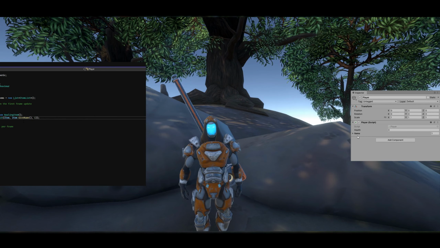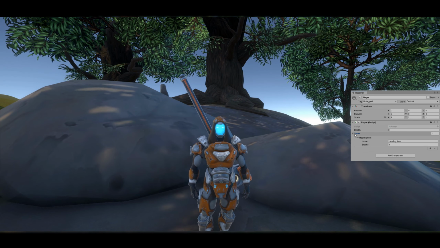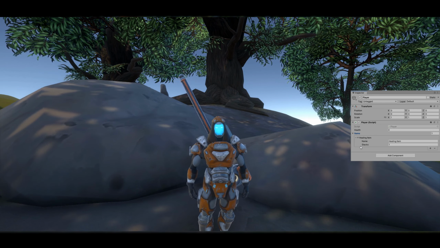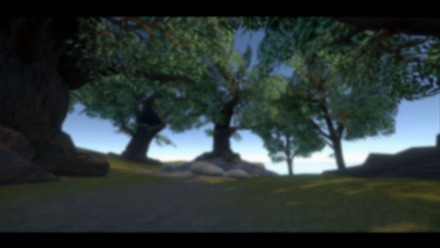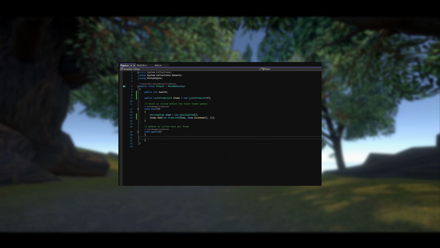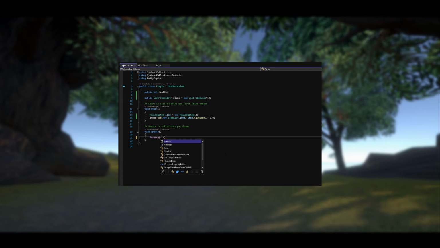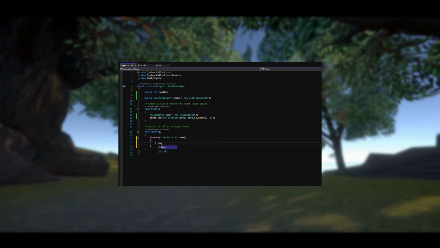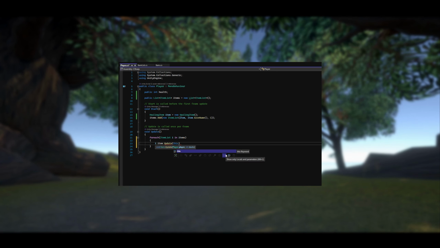Now if we hit play and look at our player script, we can see our item being added to our list, but our health is not increasing, and this is because we are not calling the update method on our items yet, so let's set that up now. Back in our player script, in the update method, let's set up a for each loop, and this loop will be for each item list I in items. We will call its update method, so i.itemUpdate, and inside we need to pass in a player script, so let's just use this to pass in our script.